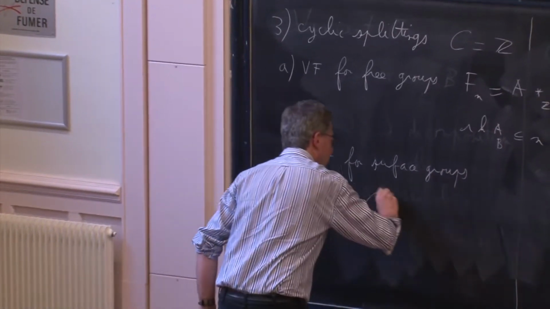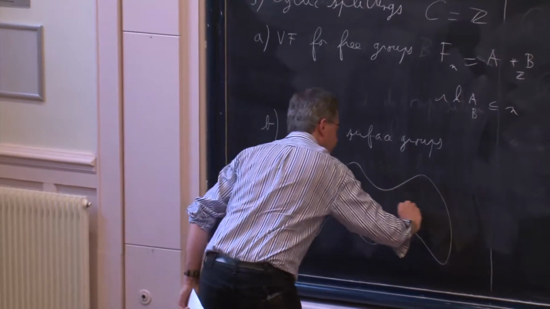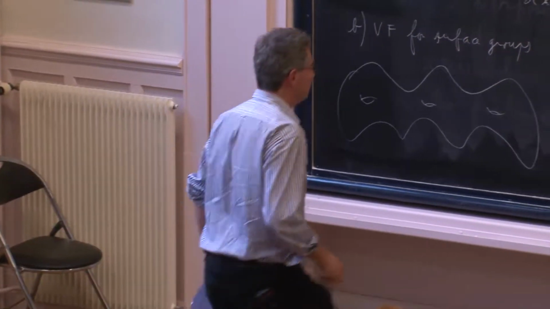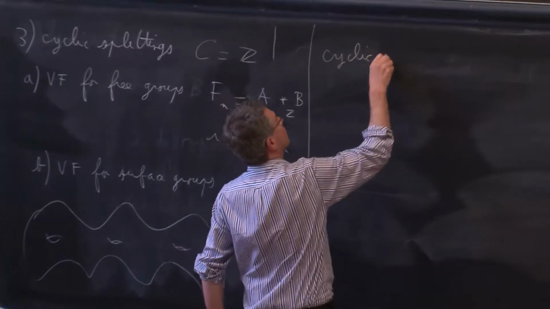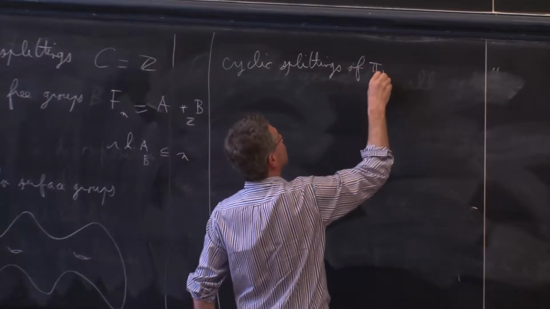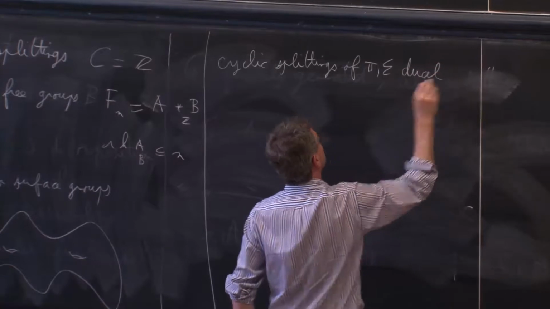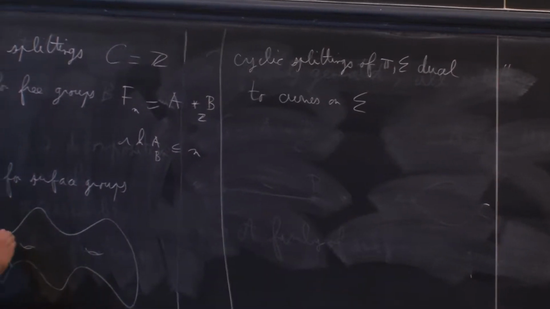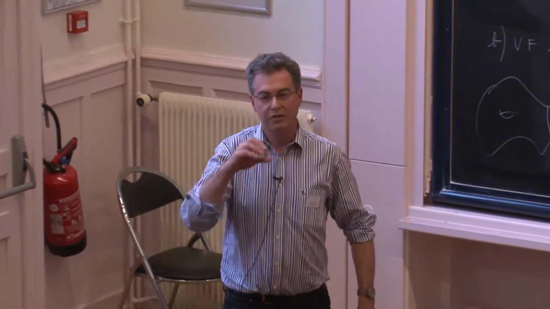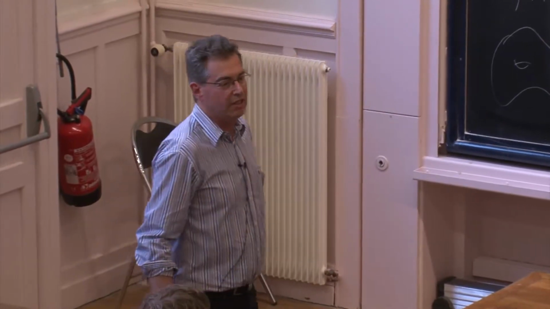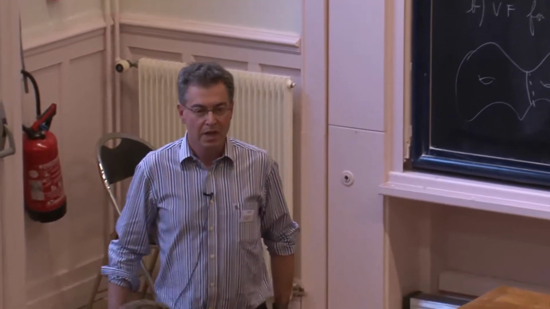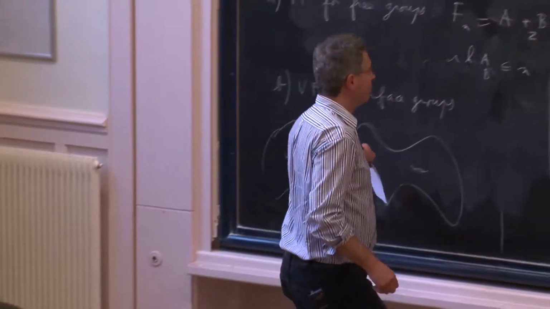So suppose your group is the fundamental group of some surface. So we are looking at cyclic splittings of the surface group. And it's a standard fact that cyclic splittings of a surface group come from curves on surfaces. Cyclic splittings of pi1 of sigma are dual to curves on the surface sigma. So for instance, if I draw this curve here, I get a free product with amalgamation over the cyclic group carried by this curve. And if the curve is non-separating, I get an HNN extension. And every cyclic splitting of the surface is obtained in this way with several curves if I have a more complicated splitting.